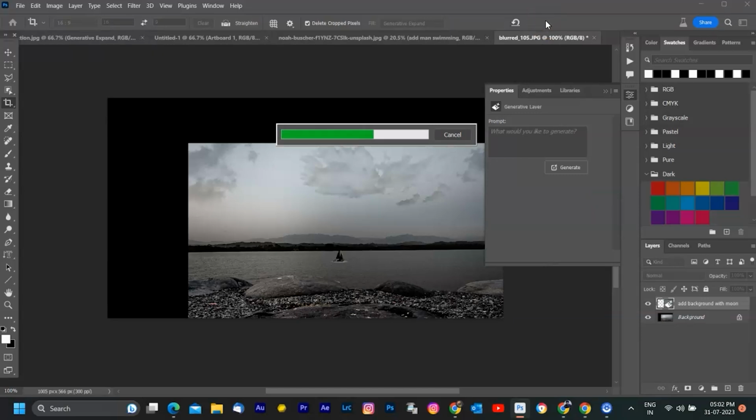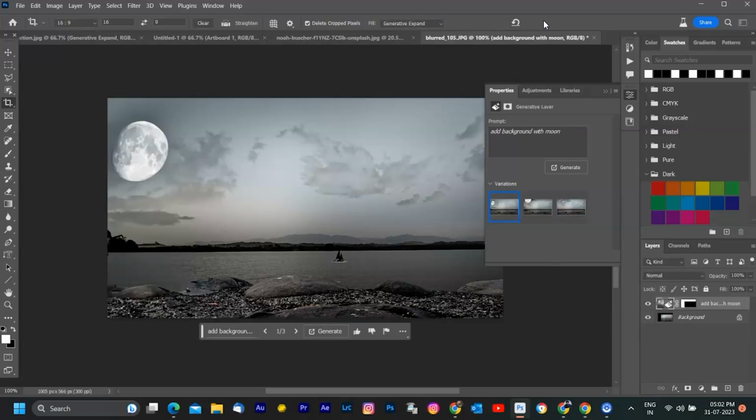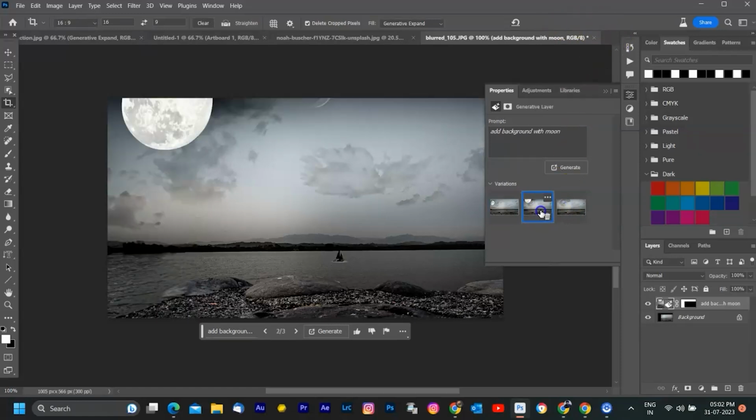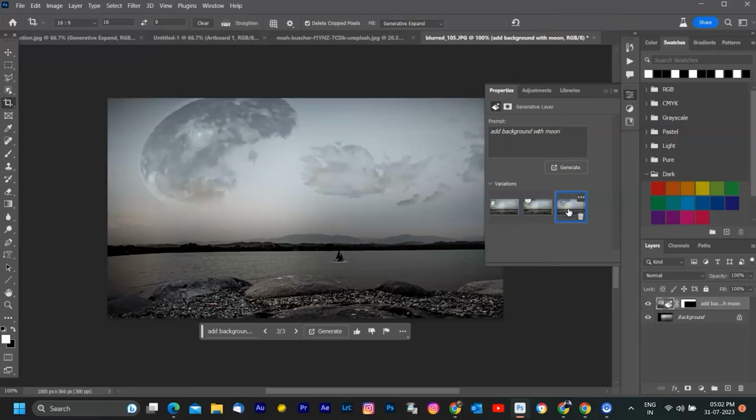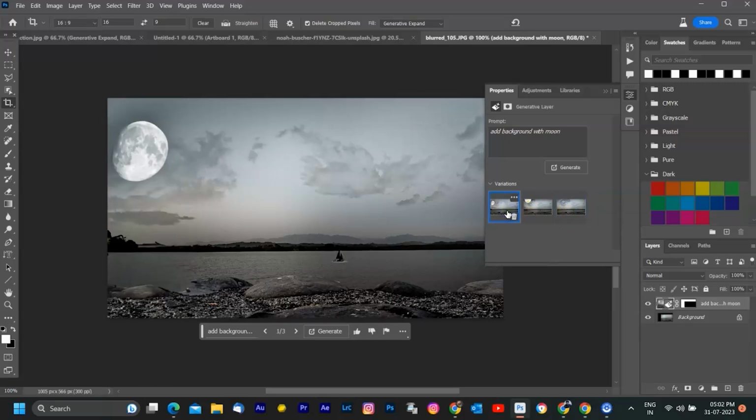This AI-powered marvel analyzes the image and comprehends its content, offering an array of creative and mesmerizing enhancements. The Photoshop canvas transforms, displaying new imaginative renditions of the landscape. Take a look at this. The Generative Expand has presented us with multiple artistic renditions of the same photo, each imbued with its unique style and atmosphere. It's like having an enchanting art studio at our fingertips.